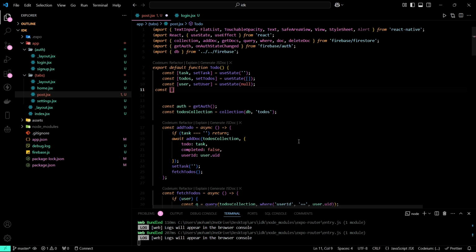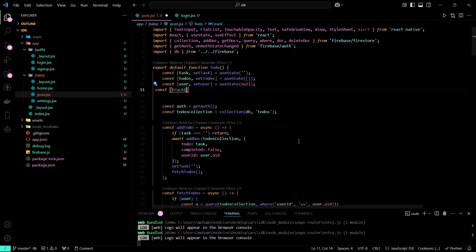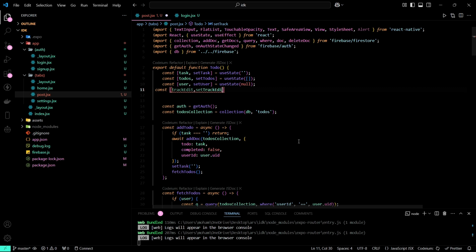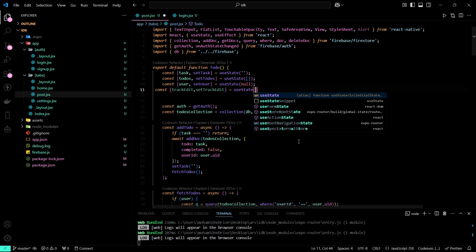We'll write one for tracking IDs, edit or track IDs, or you can write track edit, it's your wish. Then a state to track the IDs.